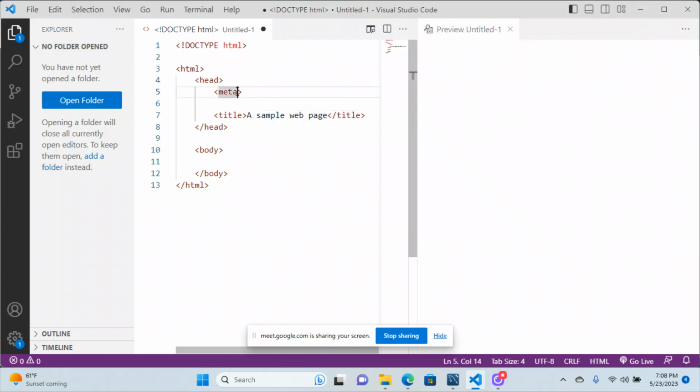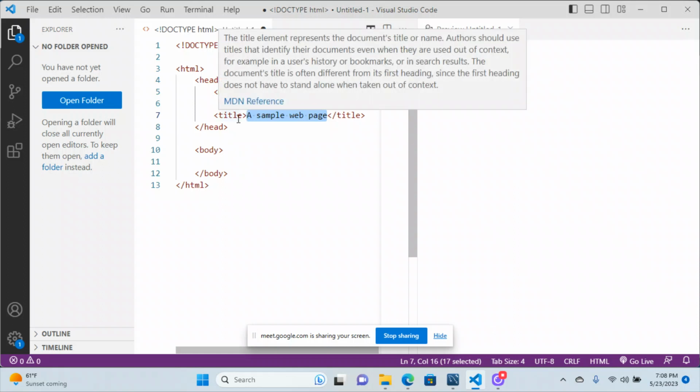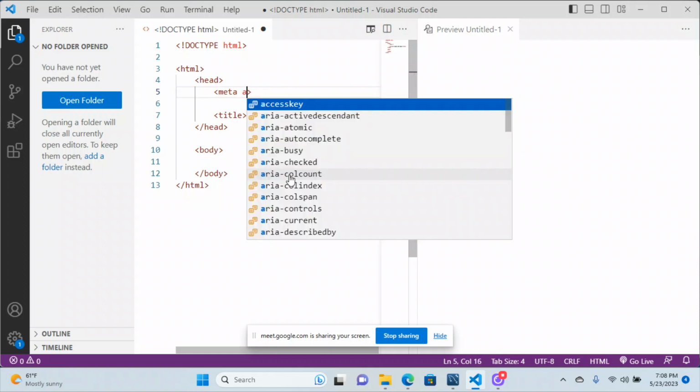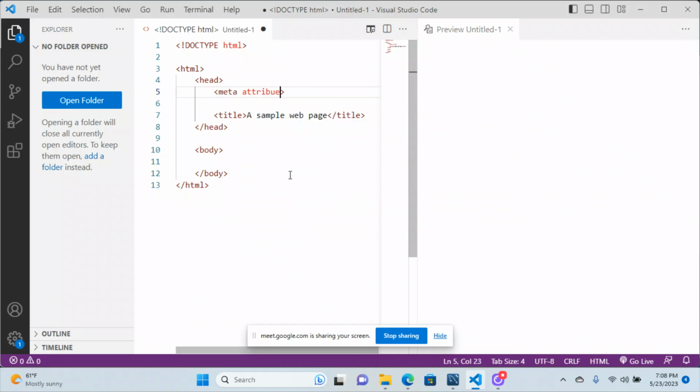The meta is not that important, but it's still pretty important for parsing things. I'm going to introduce attributes at this stage of the game. So right now I've just done elements and given a little bit of content for one of the elements, surrounding it with opening and closing tags. An attribute is something that you put into the opening tag, and the syntax looks like this: the attribute name equals, and then in quotes, the value of the attribute.